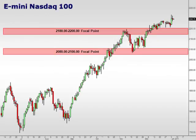Next here I want to take a look at the NASDAQ 100, and this is almost a spitting image of the S&P chart. We more or less had a bullish breakout higher. A number of our measured moves are targeting areas in this 2250 to 2320 area, so there is still room for even 50-60 NASDAQ points higher, as it may finish moves up into the upside there. But overall, from a technical perspective, we're looking to take some profits up in these zones.